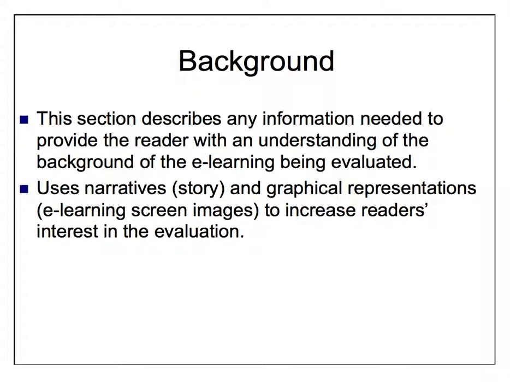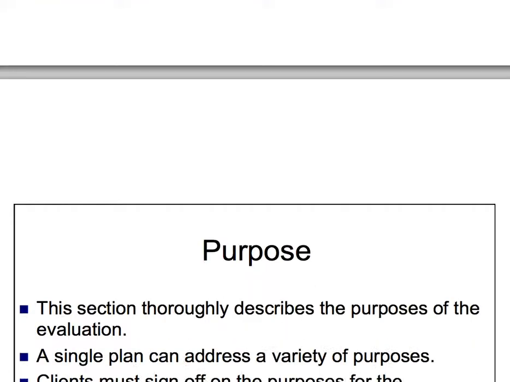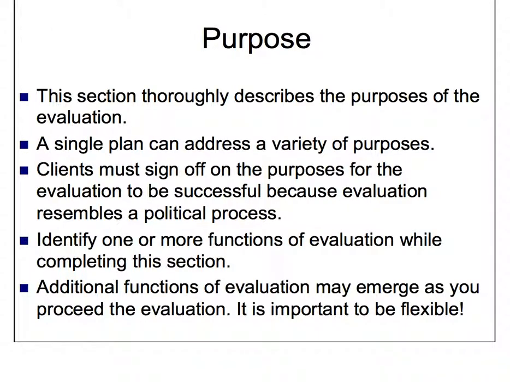The second element is the background, and the background basically situates the project. So if your project has a history, you want to provide that history. If it's a modification to a previous course, then you would say that. If it's a repackaging of a course, you want to say that. If it's evolving from one technology to another, you want to give all the background information on what the project that you're evaluating is, so people who are engaged in it can understand it.